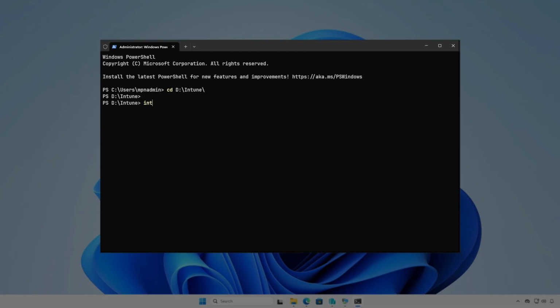Now, run the INTUNEWIN AppUtil tool. The tool will guide you to enter the required parameters step by step. Specify the path of the input folder as the source folder. Enter the full path of the setup.exe file, and the path of the output folder for the generated .INTUNEWIN file.